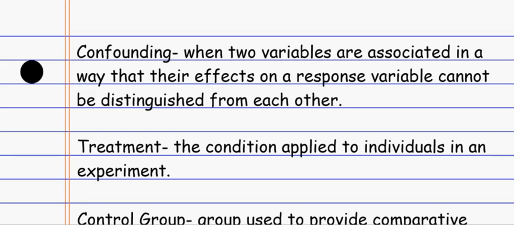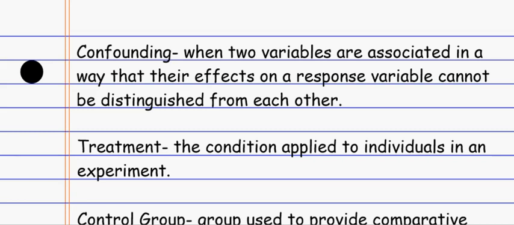Okay, in other words, if there is more than one thing that could have caused that response, how do I know it was the first thing that caused the response or the second thing that caused the response? That's what confounding really is. Okay, it's when we can't draw that clear cause and effect relationship because even though we see the effect, we can't narrow down which thing caused it.